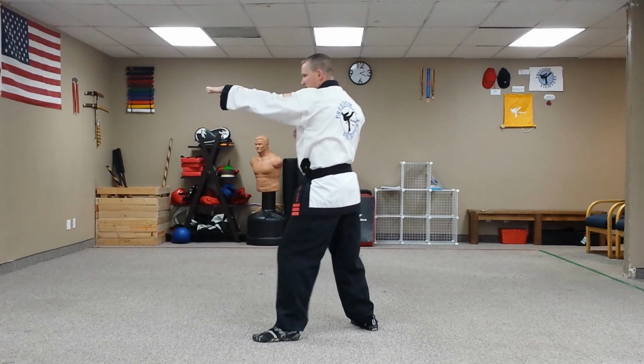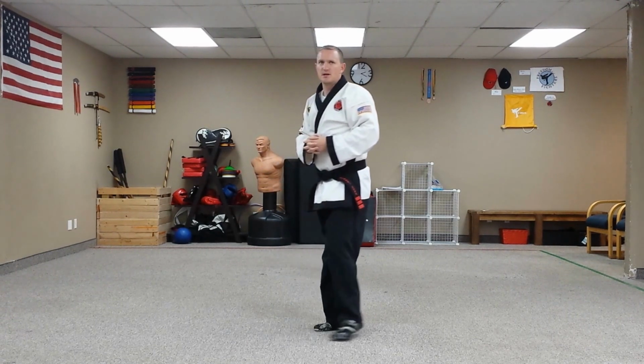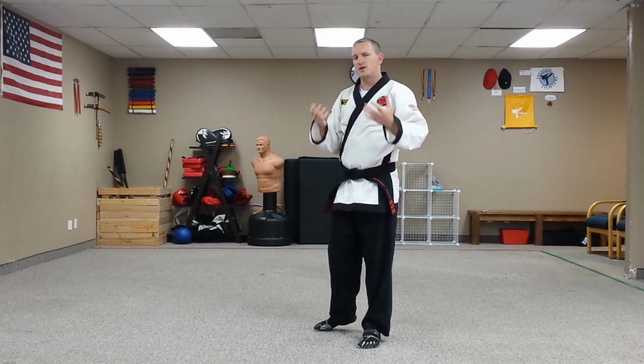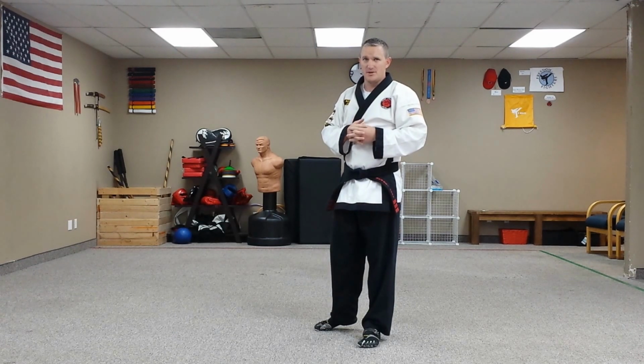Hand comes out like this, strike, strike. So that's monkey knuckles, okay? So strike to the throat. Be very careful with that one. Life or death situations only. You strike someone to the throat, you can kill them, okay?